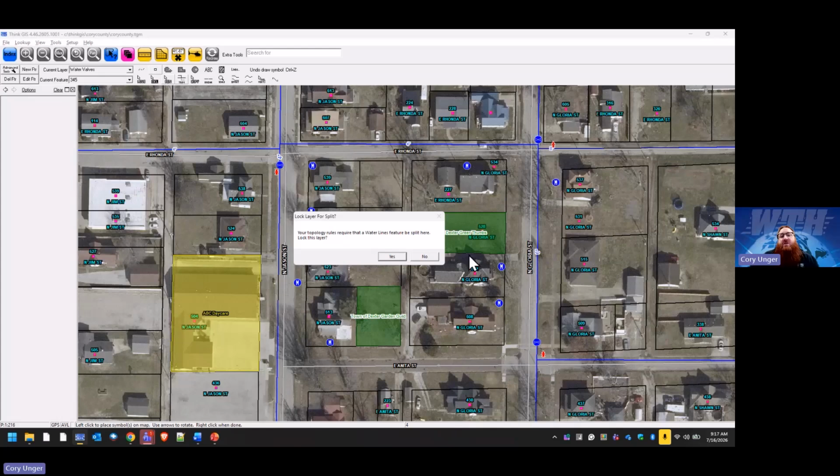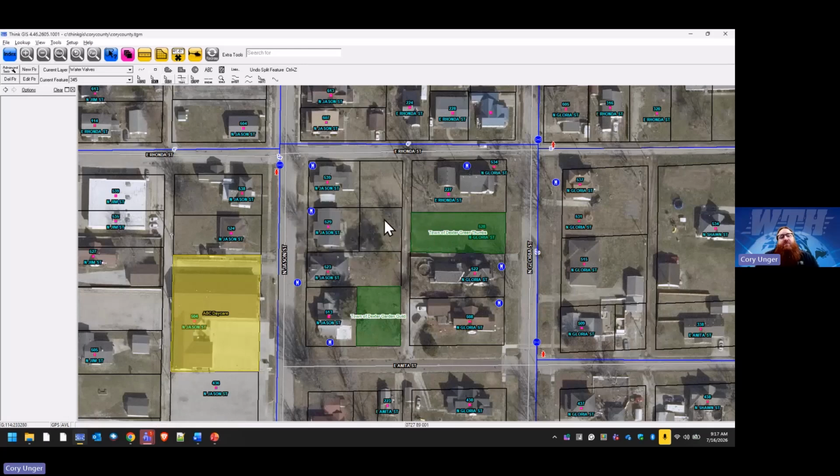This is something I'm going to talk about more later, but it is something that you may see. I left it in here. I forgot it was going to pop up like this, but I had left the settings turned on. The topology layer will actually automatically split your line whenever you place. We're going to talk about that in a little bit. That's actually like the next little piece here. But what this will do is, whenever you place this, it'll split that into two pieces. And it's basically just warning me, hey, this is going to be happening. Is this okay? We're going to go ahead and hit yes.